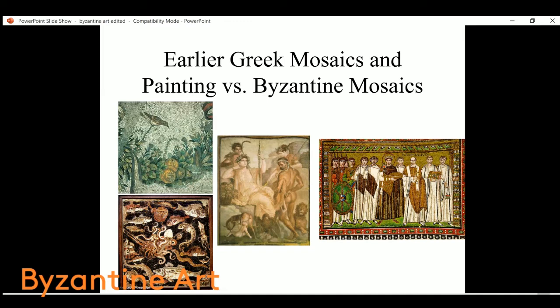So now let us compare to the earlier Greek mosaic. Byzantine style is more hard-looking in shape actually, if you look at it on the right side. So line, flat, and more vivid color compared to the Greek mosaic. But Greek art has more tonal quality, like you can see here, and it uses multiple motifs, and you know, it's almost realistic, right? So that is the difference. It's not that they did not know how the art works, it is that they created their own style.